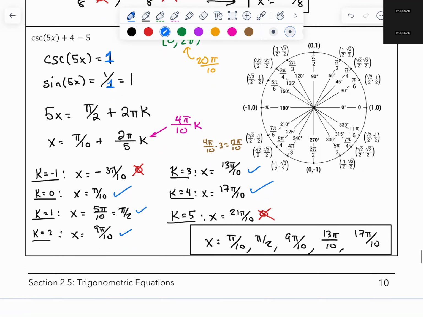All right. Any other questions? Could you go over again what was the logic you used to determine that k equals -1 you didn't even have to bother with? I see how it works, but what was the logic you said? So my logic for why I wouldn't bother with k equals -1 is that this number, 2 pi over 5, is bigger than pi over 10. So if I make it negative, I'm subtracting a bigger number from pi over 10, and that'll immediately make it negative.